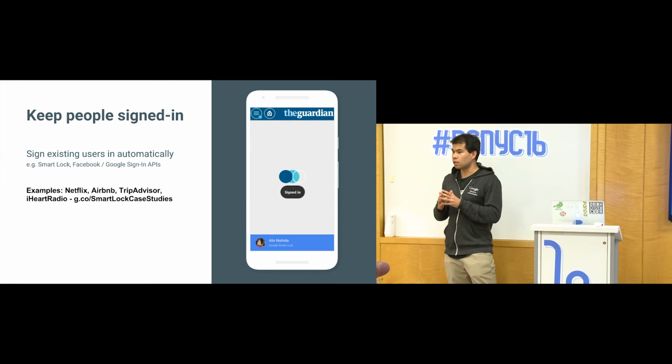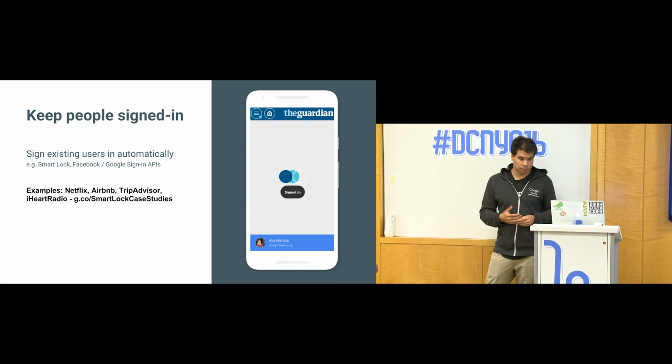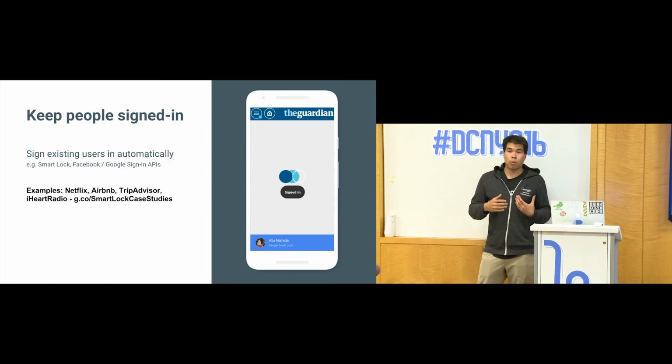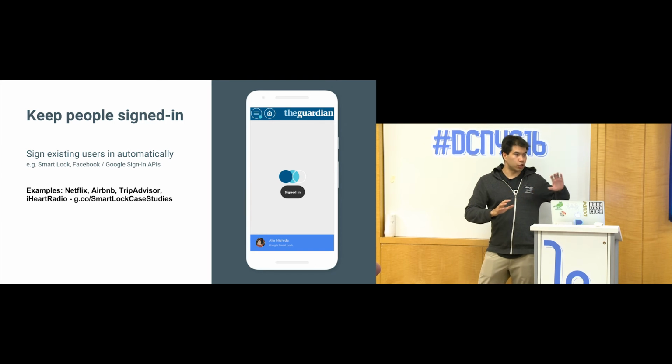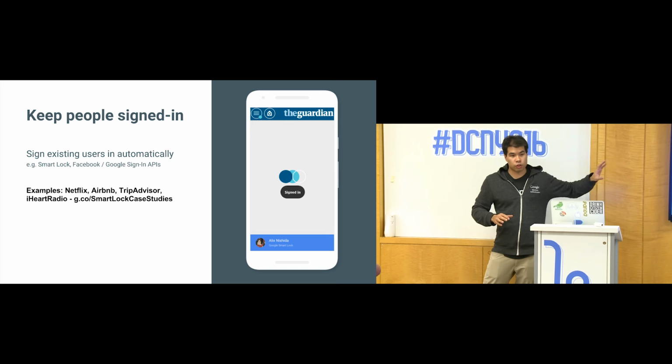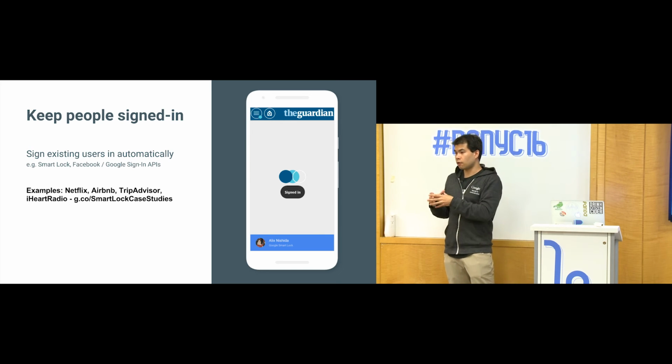So really a pretty fundamental change in the user experience coming back to a new app, or an app after a new install. And I think especially worth pointing out in the publisher case, like the Guardian, where they might not have wanted to block on the sign-in screen when someone had a new install, they can show content. They could automatically sign you in and show you the article that you were reading last time, or in the case of a travel or commerce site, the piece of content that you need to take action on, your shopping cart, a checkout button, something like that, without having to block on sign-in UI.